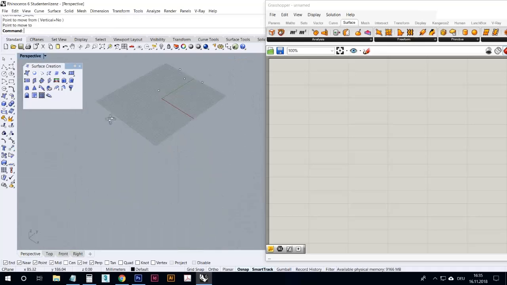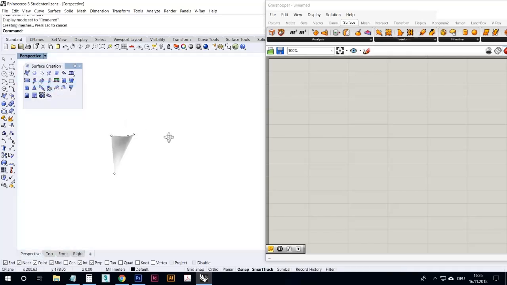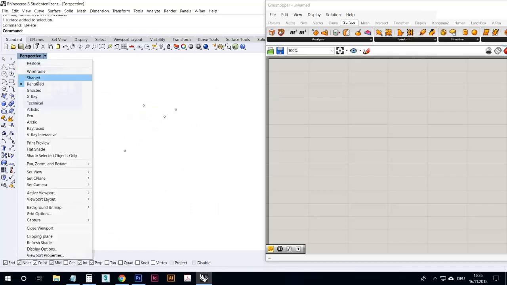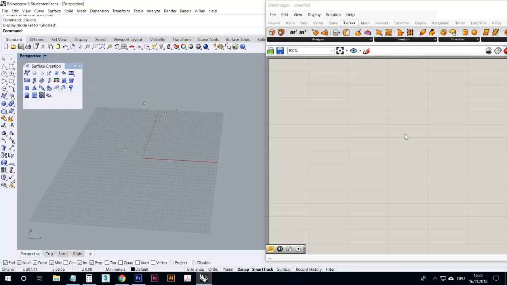So you see there you have something like this in 3D space, and then you can simply use these points for your surface. If I have the render mode, it looks something like this. It's actually a doubly curved surface, quite interesting. So I can delete that one, and I go to ghosted mode to see that.